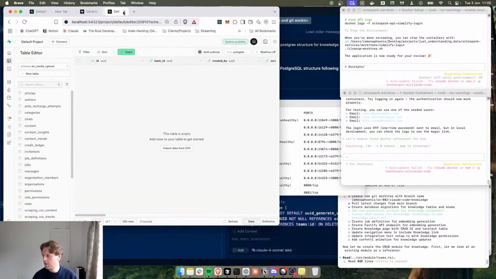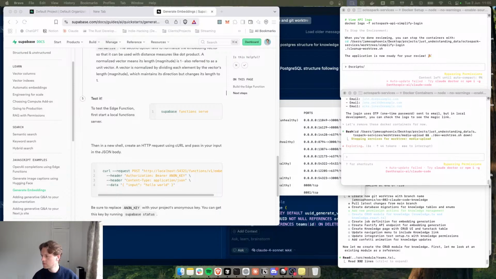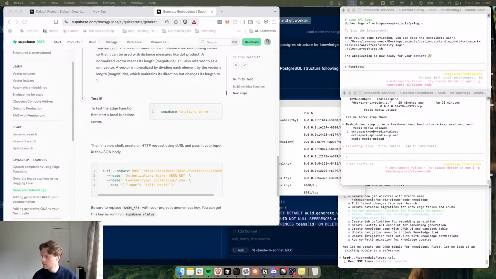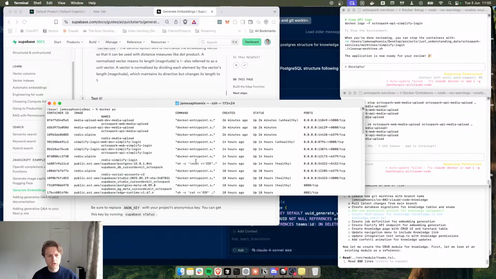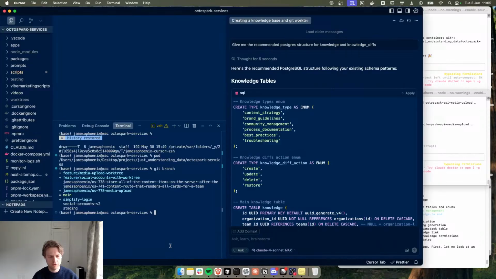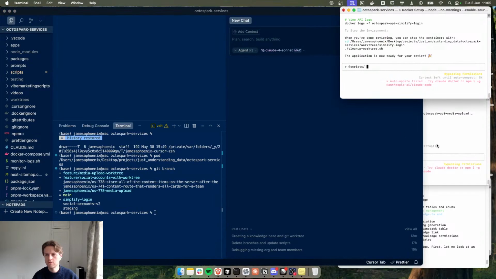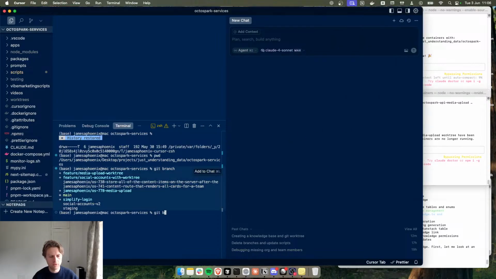There's no problem with that at all. Cool, alright, so we're going to stop those containers and then we'll just go into here and go and access that branch.